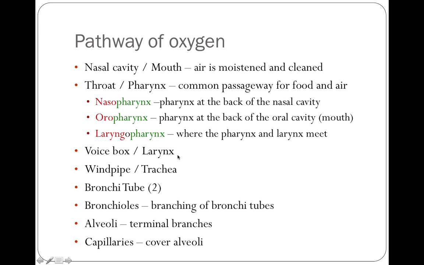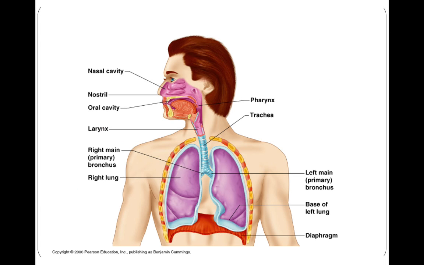The larynx is a voice box. Trachea is your windpipe, and that's at the front of your neck, right where you feel it. You can feel all the little cartilages. It's at the very front. Bronchial tubes is where that trachea splits into 2, and then those 2 branches branch off into a whole bunch of branches. That's the bronchi or bronchioles. Alveoli are those little grapes, and then capillaries are those little strings that cover the alveoli.